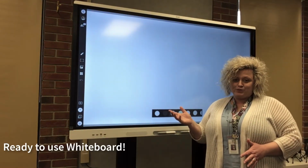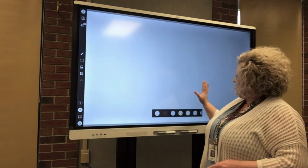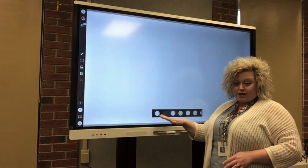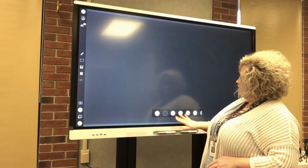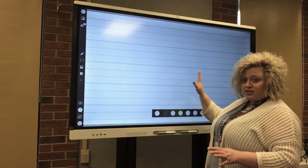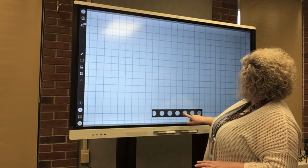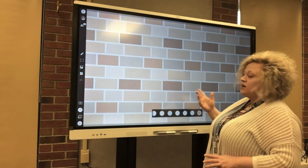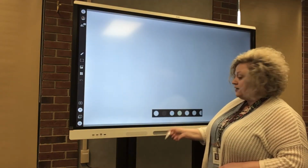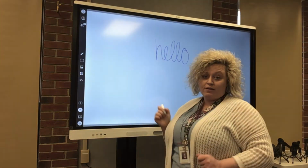What's nice about these new Smartboards is you can walk up to them and they're basically ready for use. For example, I'm going to choose my background option here. I've got the white paper option, black, lined white, lined yellow, primary paper, which I love for the lower elementary grades, dot paper, grid, and a few other background options that you might be able to utilize in your classroom. I'm going to change mine back to white. Notice I've just picked up the pen and I'm ready to go.